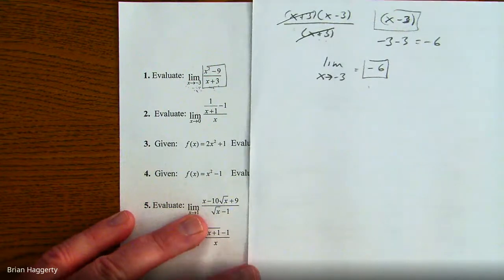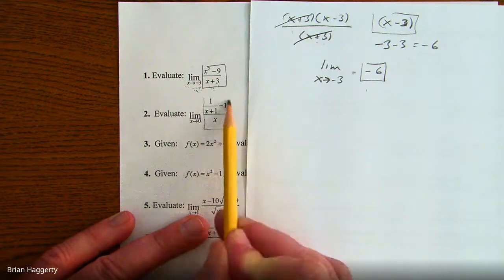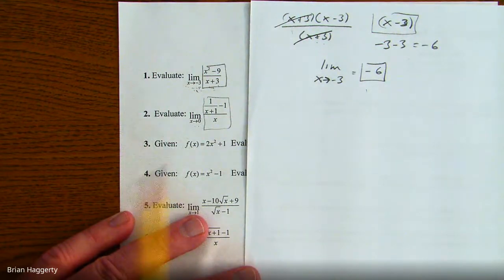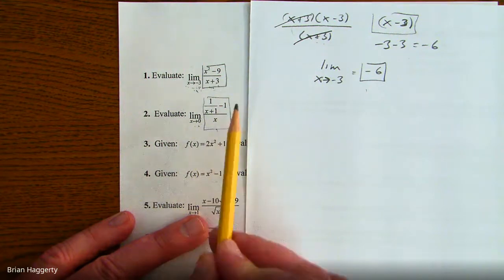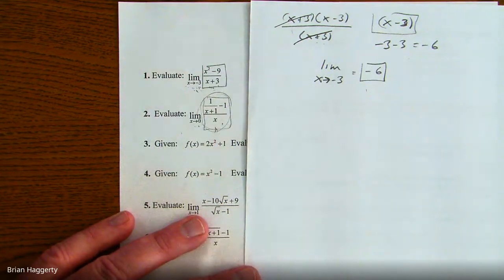Okay, so on to number 2. This is our function of interest. We're interested in what happens as x approaches 0. 0 cannot be directly substituted into this expression because it causes that expression to be undefined. So what we're going to do is algebraically manipulate this guy to the point where we can plug in 0. If we can do that, that will answer the limit question.